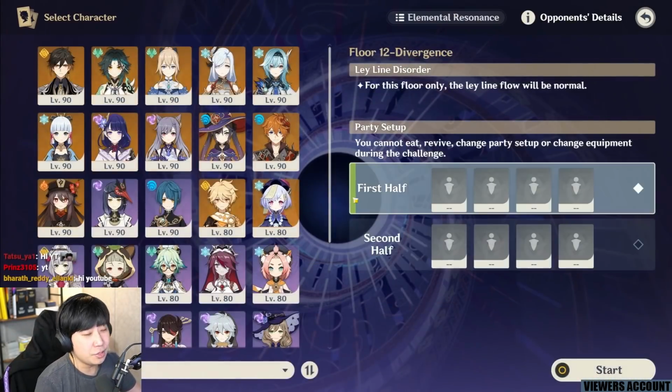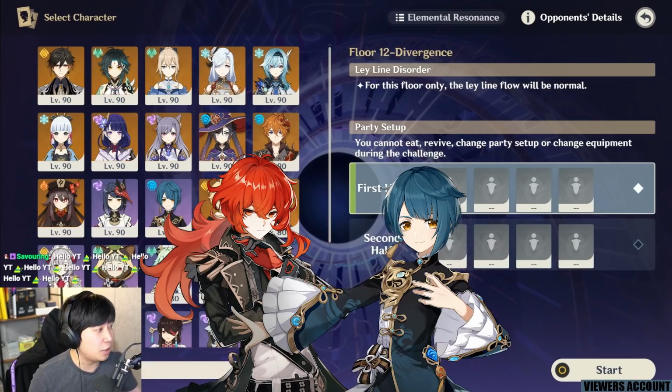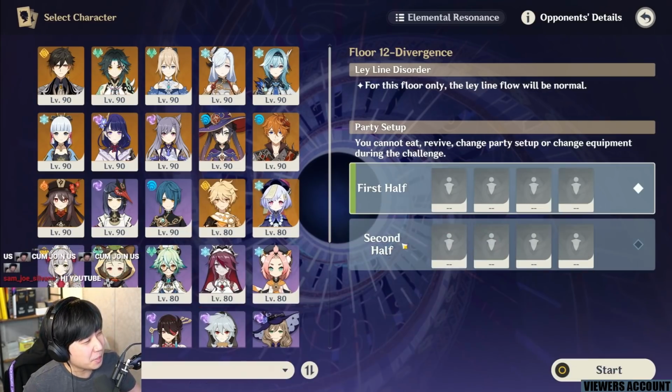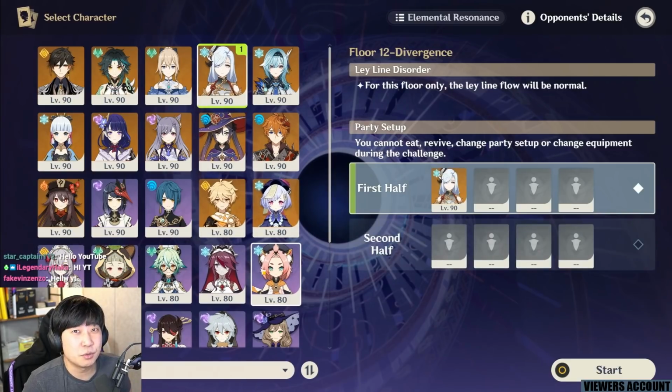Let's say you have a Pyro plus Xingqiu team on the first half with Bennett, because that's the best, right? And then for the second half, you're thinking, I don't have Itto, Zhongli, and all those Geo characters. What should I do? That's when Shenhe can be very useful to you.